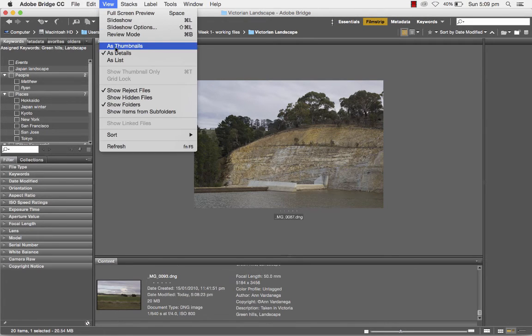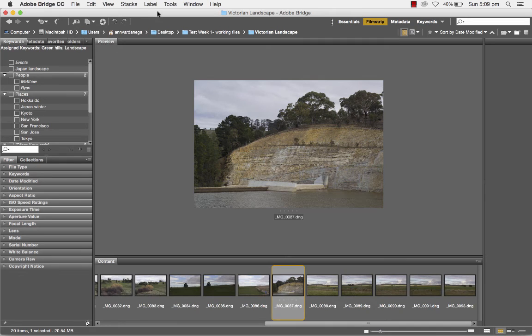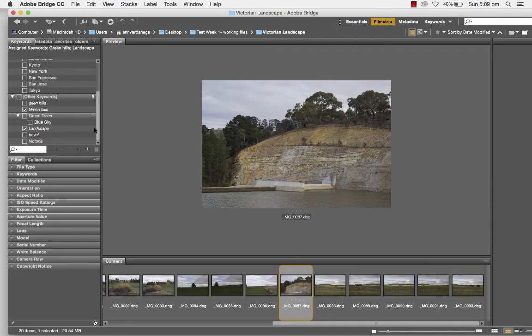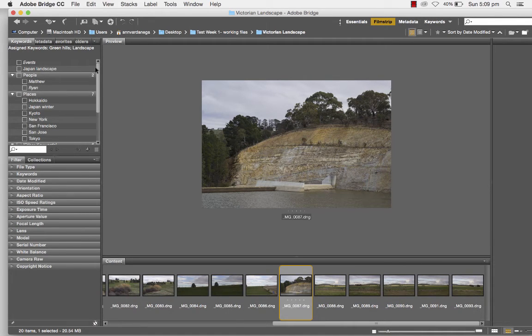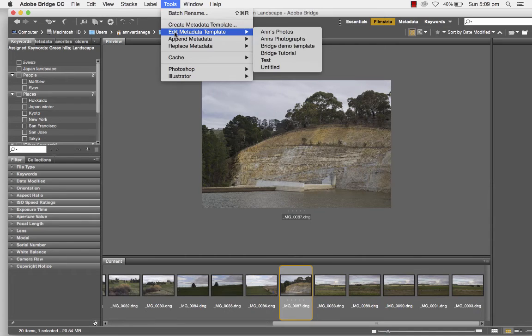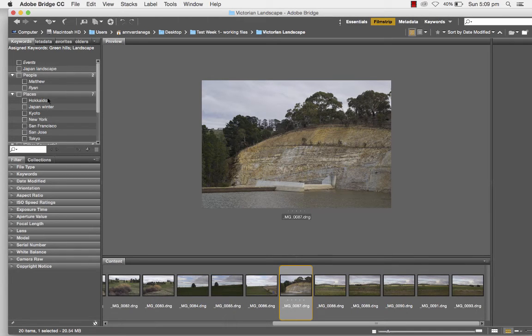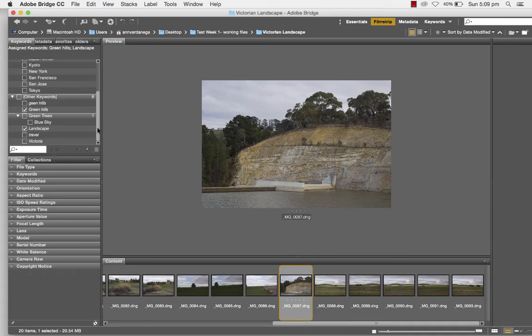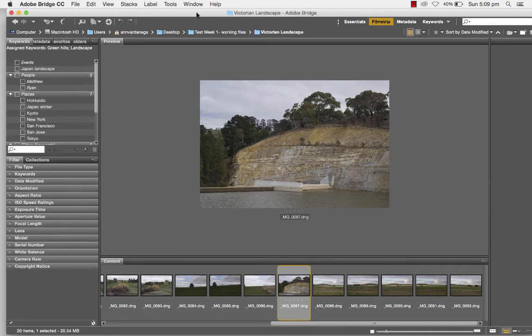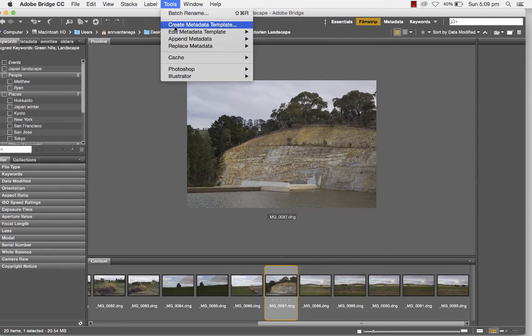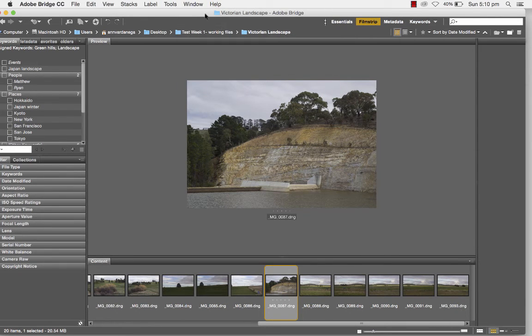Let's go view. I'm going to take it back to thumbnails and not to the details. Over here you can sort or apply metadata, keywords as well. So remember, in the metadata template there was an option for keywords. Okay, and over here we can sort by those keywords as well. So do have a go at using those templates. That metadata template will be your best friend as you continue as an emerging professional photographer.